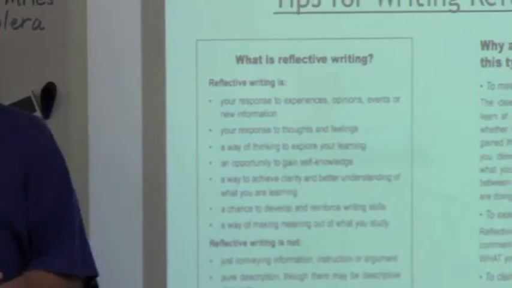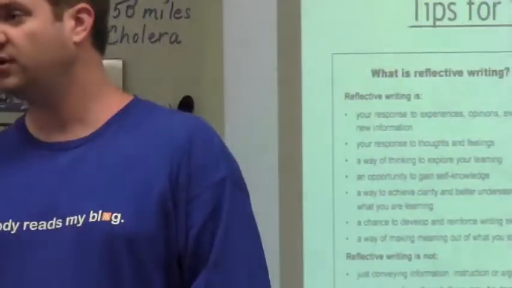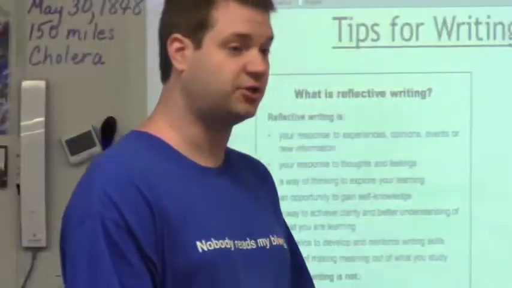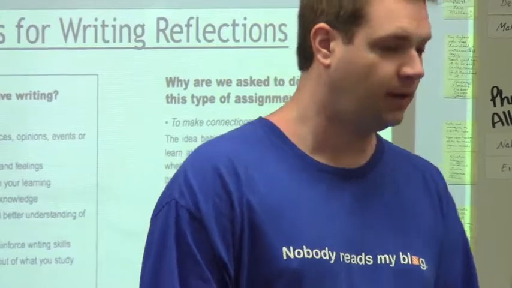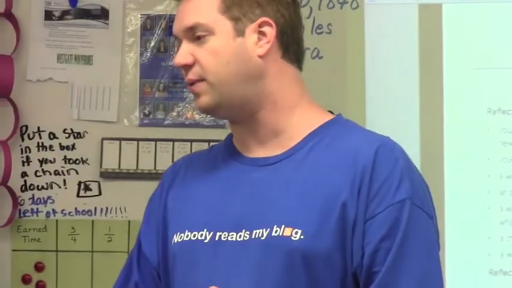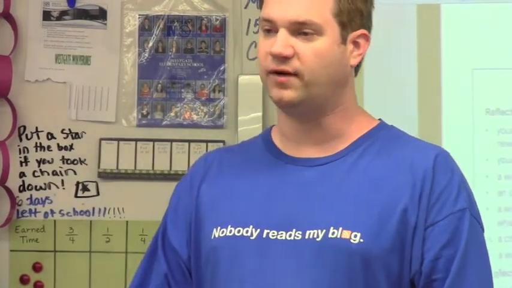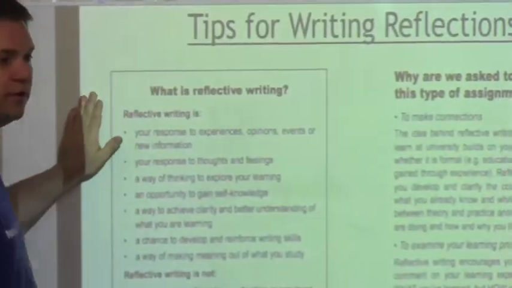All right. So first of all, reflective writing is different from the other kinds of writing we've done this year. We've done narrative. We've done, well, both fictional and personal narrative. We've done responding to literature, like in lit circles. Remember how we did it for My Side of the Mountain? Okay. And then we've also done little bits of persuasive writing during the energy debates and expository writing whenever we do research. This is reflective writing. It's different from all of those.